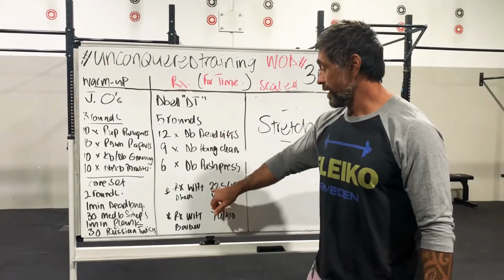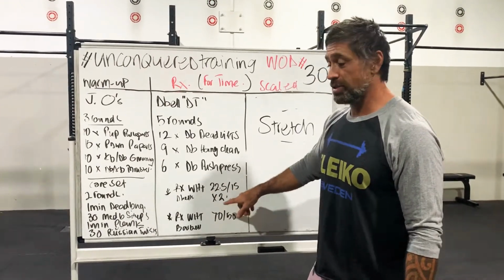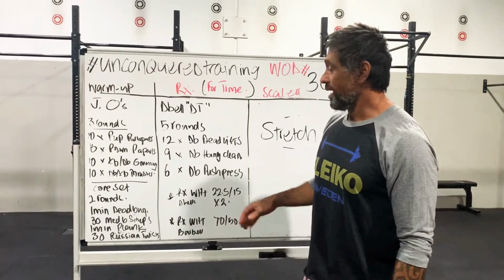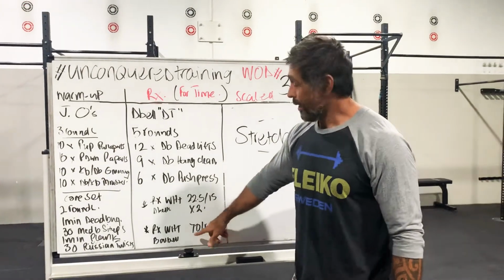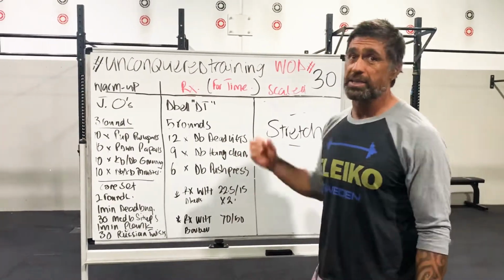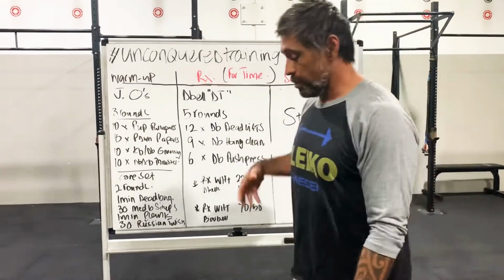Dumbbells, our RX weights, 22.5 kilos and 15 kilos, with 2 of those dumbbells. Again, that is a very chunky weight. It's not that weight, but it's just as hard because I've got these 2 independent dumbbells and I have to stabilize from all these different angles and areas. So let's have a look at the movement.